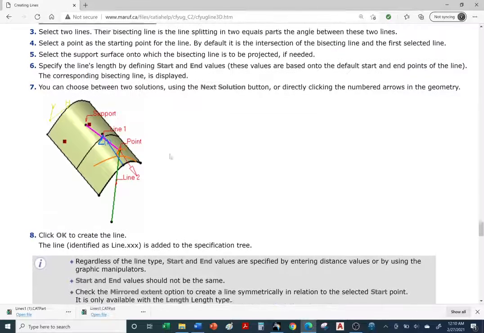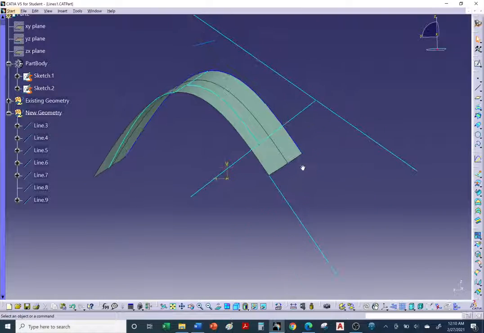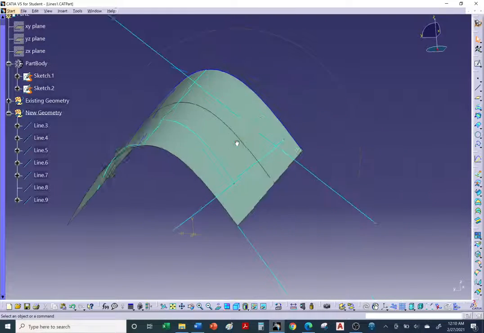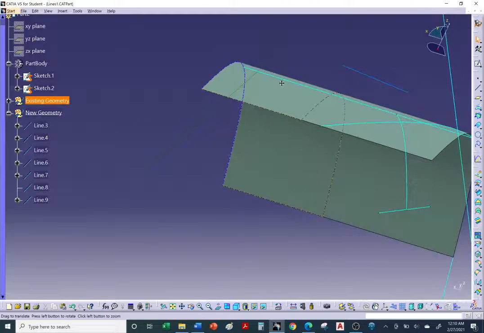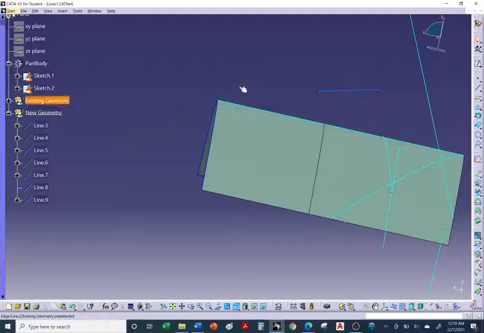Okay, so let's give it a try. If it doesn't work, we'll move on to the next one. I don't want you to get stuck going around in circles with this command for half an hour. Okay, so let me use existing lines. Let's see if I can use this existing green and blue line. Okay, so these lines are existing.